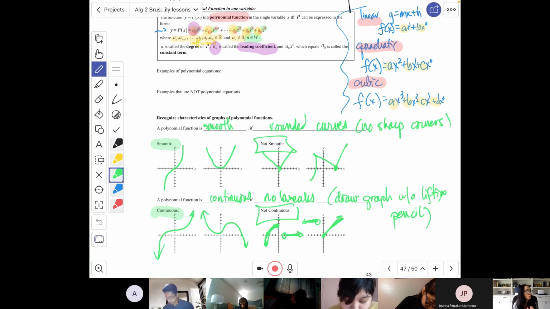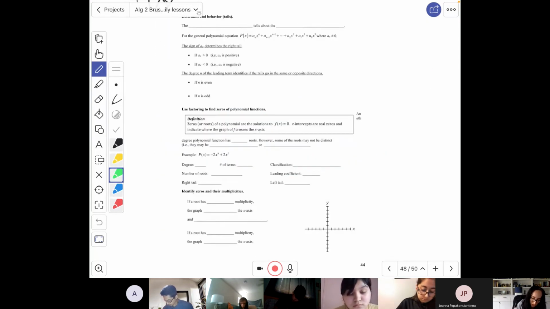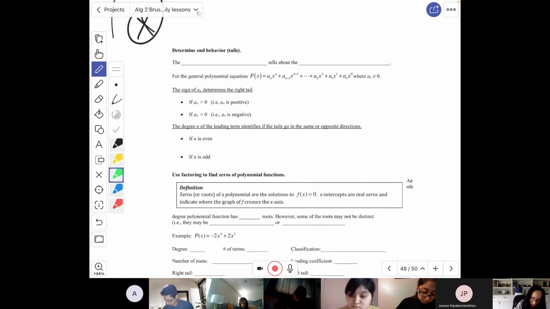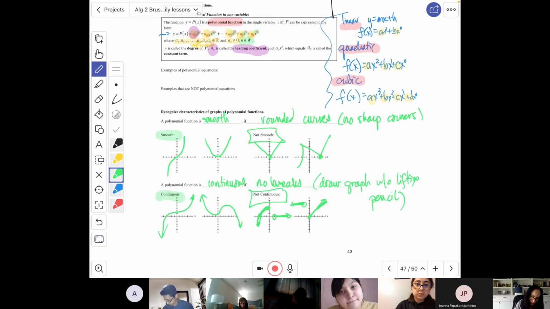Any questions on smooth and continuous? No? Okay. So then let's move into the discussion about the end behavior. Are we okay? Do I need to go back? Are we good? Speak now. I know I'm going kind of fast. Absolutely. And I know I'm skipping some stuff, so I apologize, but I'm trying to hit some key things that are really going to serve you well for pre-cal.